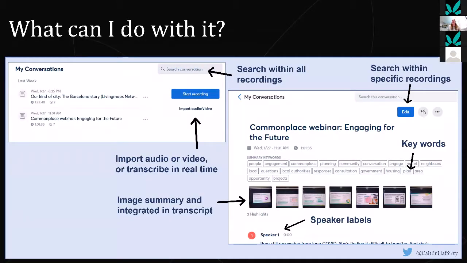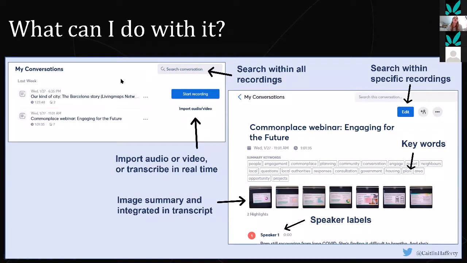So I'm going to give a bit of a demonstration before I go into talking about some of the ethical issues. I've taken some screenshots from my own Otter desktop app, and I'm using some webinars that were publicly available that I went to earlier in the year, to show what it can do. And just to be clear, these are entirely unedited. So this is what it looks like when you do it. So there are small errors and that kind of thing, which you'll see.